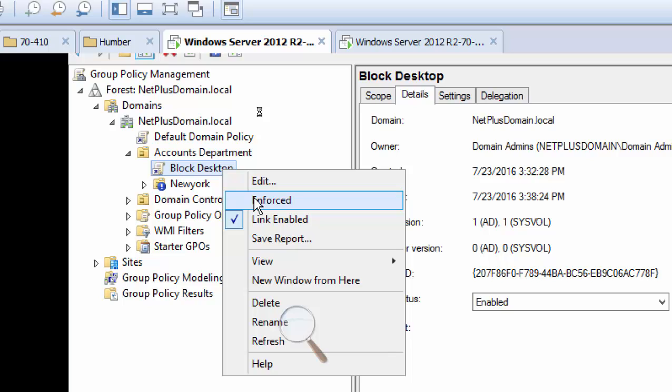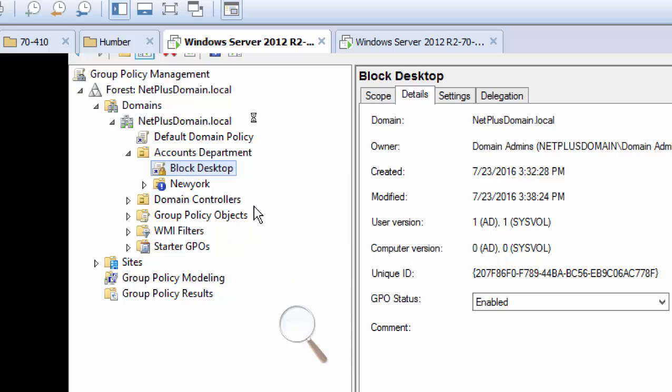Enforce means exactly that: if there's a blockage on any level. Normally in big companies there's a huge number of child OUs. Any junior admin could have done that block inheritance. Enforce just means that whoever does that blocking, it will be ineffective. It won't implement. Enforce means whatever policy I'm enforcing gets implemented down to the bottom, to the last child OU, right? So if we click enforce now, any blockade here is ineffective.